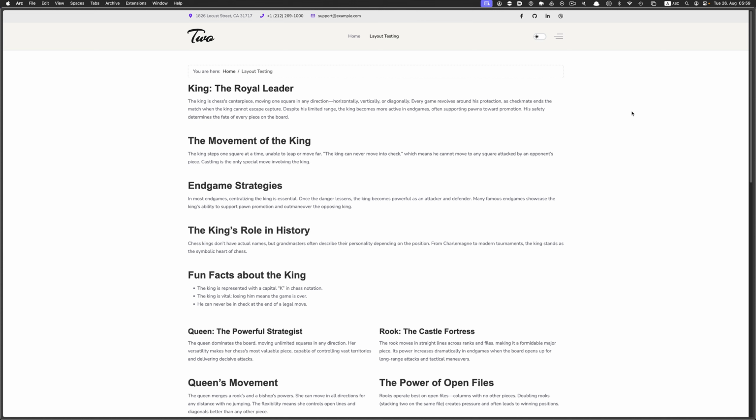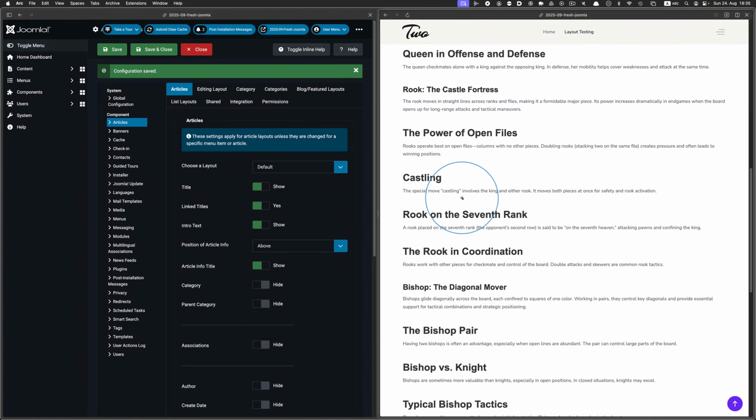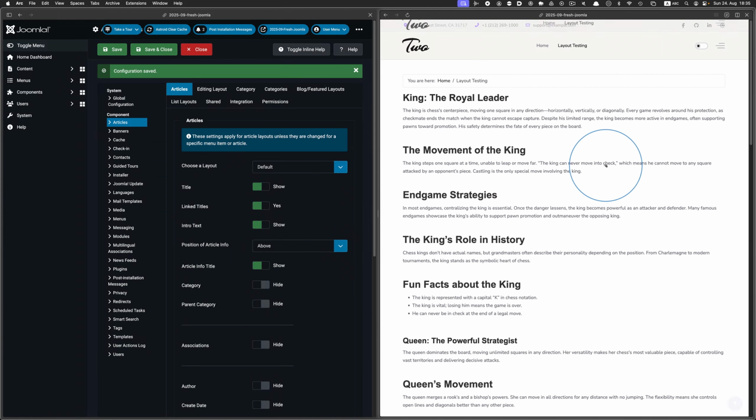Now, I think it's apparent that the removal of all of this clutter does actually make it easier to focus on the content we are presenting throughout our site. And bear in mind, we can also do something very similar on a menu by menu basis. So we can have different configurations depending on the menu we are looking at if we so require or desire.